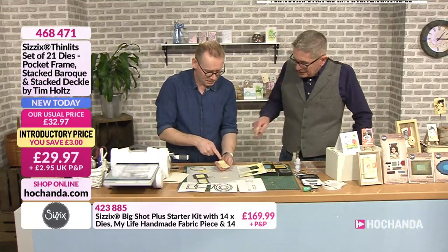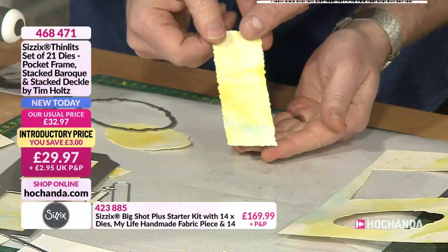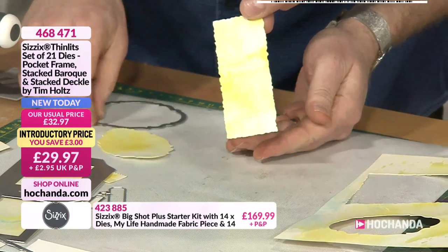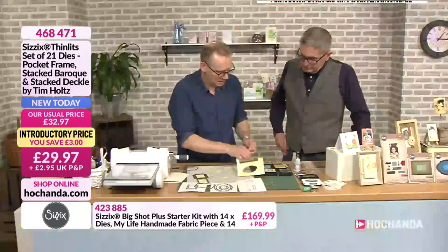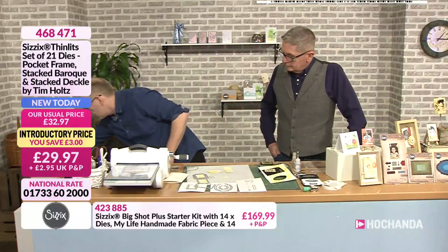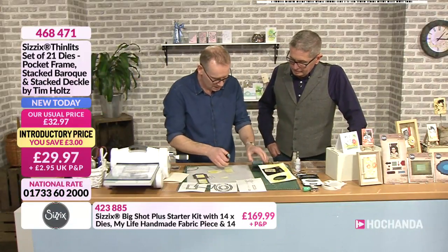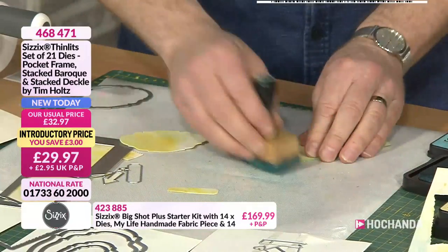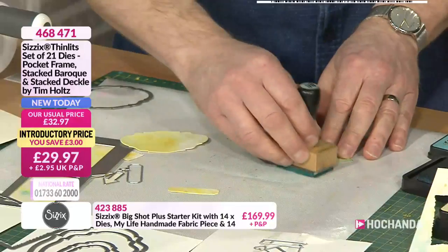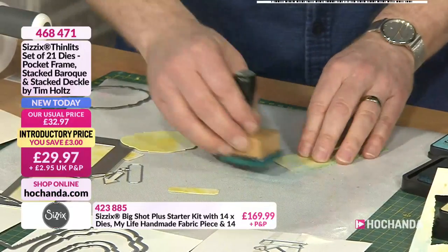So there we go. And look at the edge that you've got to it. It's lovely, isn't it? Gives lots of character to it instantly. That's the decal edge. Lovely. It's really cool. So what I'm going to do, let's bring in my ink pads. I'm going to add some more blue to this one. Just bring it around the side, just to bring that edge up. There. So this is my broken china.